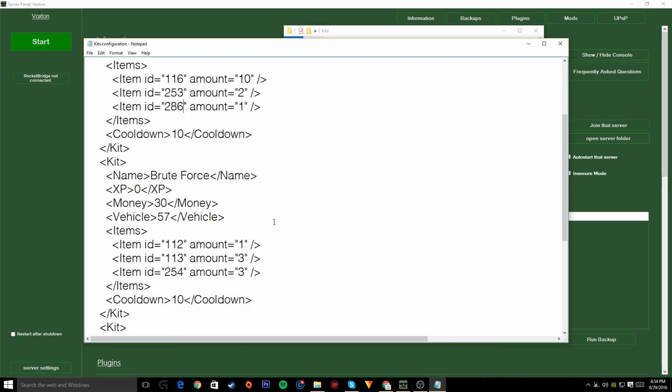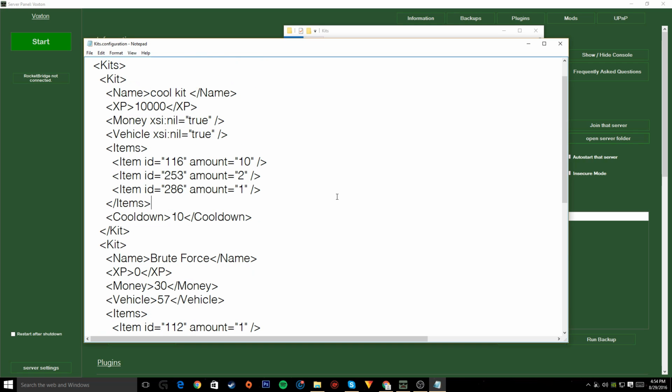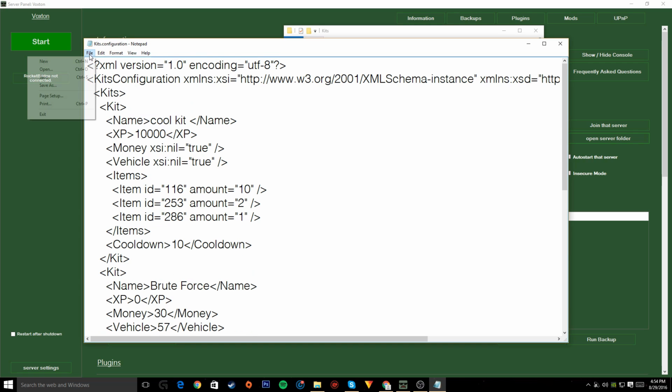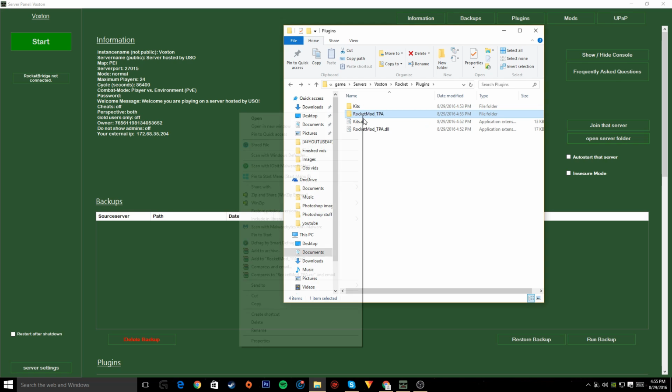So then you would just go through here, edit all of your different kits. See, there's all these other kits, you know, watch or stuff like that. Once you guys are done, you just hit File, Save, like that, and then you can close out of it like that. So that may take you some time to go through, find all the IDs, and set it up. Sorry if I'm talking very fast. You guys can just pause this video if you don't understand me or whatever, and just pretty much look at my screen and follow through.